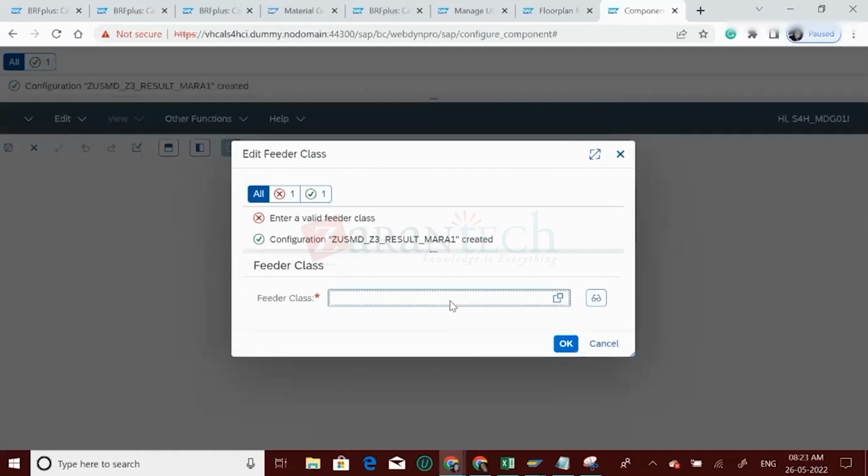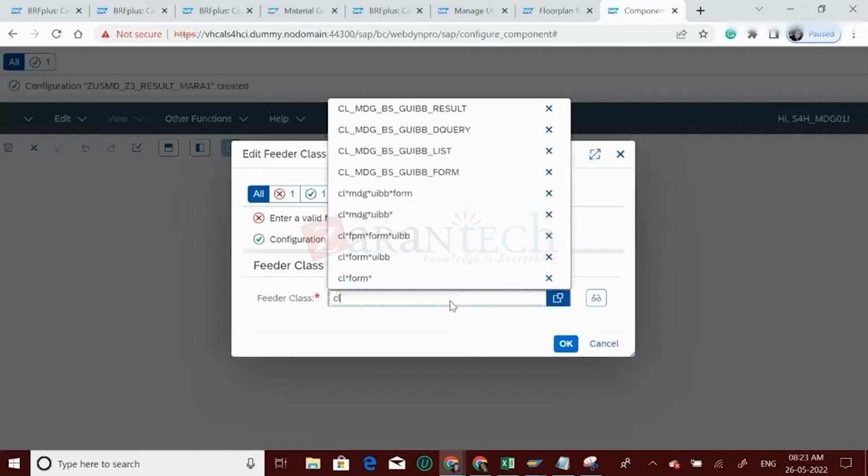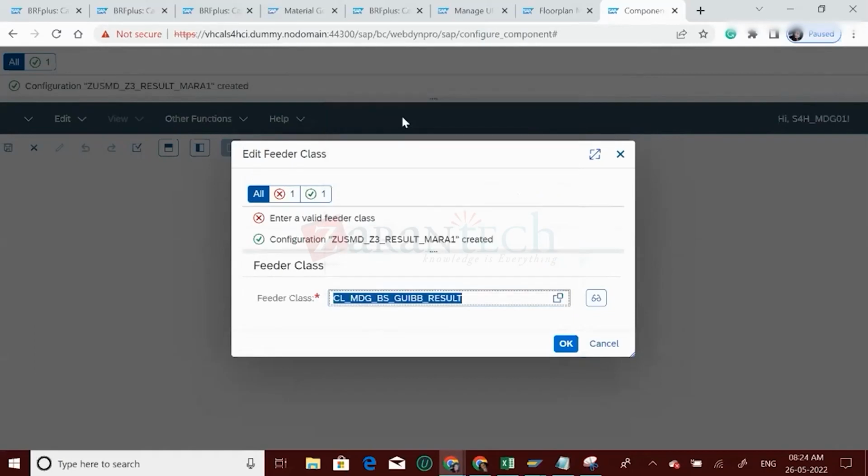Then PLMDG PS GUIBP result, right? What we have taken it over from this CLMDG PS GUIBP result. Okay. So we'll take CLMDG PS GUIBP result. Okay.